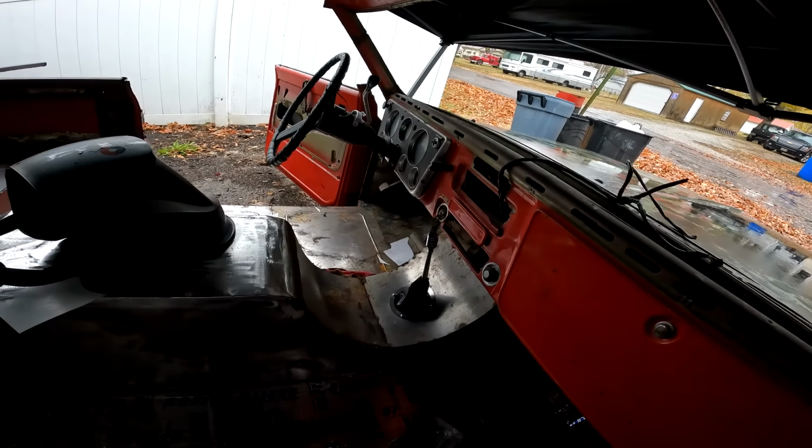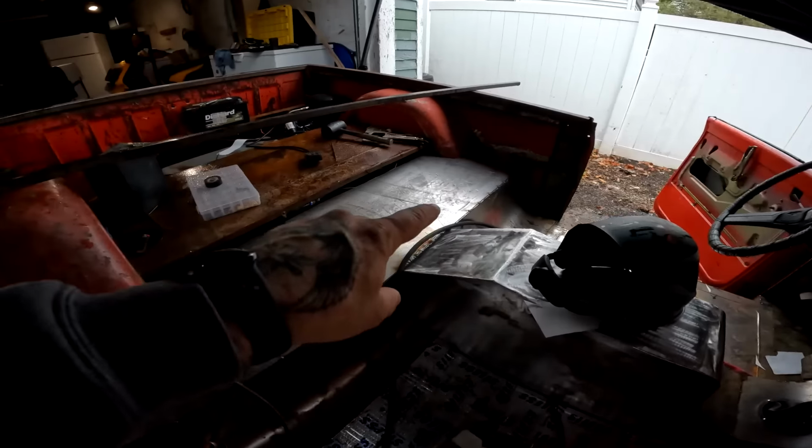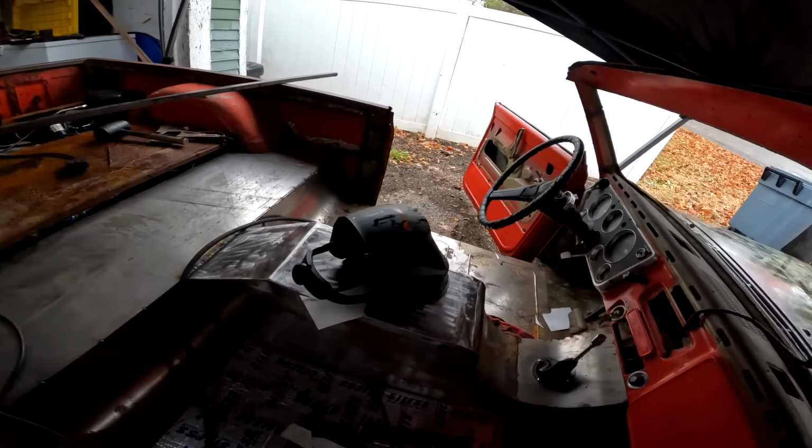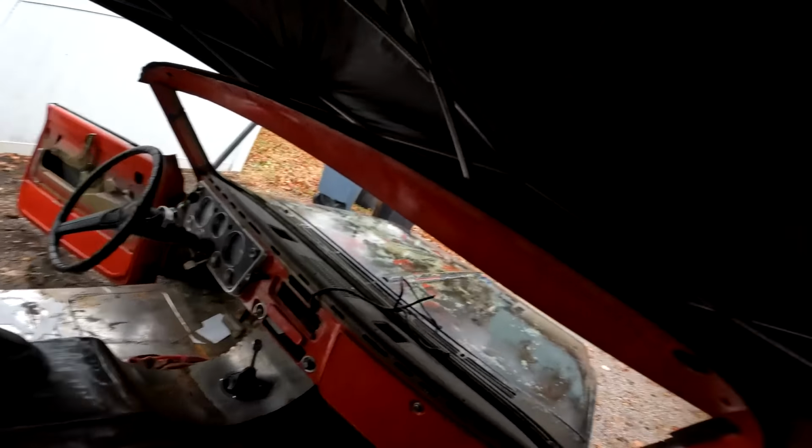The kick panel done, we got the little corner piece done that's been irritating me this whole time, we got this in and done. So now I'm gonna jump over and get all the sound deadener, heat shield stuff done.